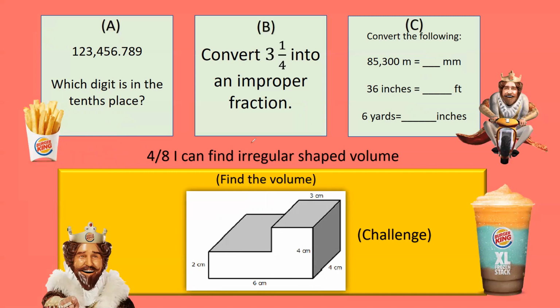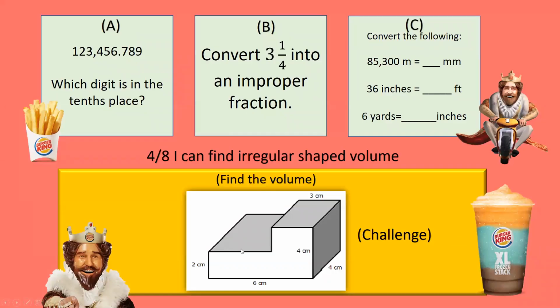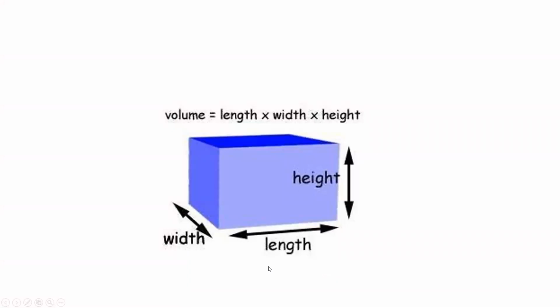So what we'll do now instead is we'll continue to work on this today, okay? So here we go. Today we are talking about volume. First, we'll talk about the volume of a regular shape, and then we'll move to the volume of an irregular shape. Irregular shapes are just like this one that we did on the bottom. You can't figure it out like it's one shape. You have to break it into 2 shapes and then add those 2 volumes together.